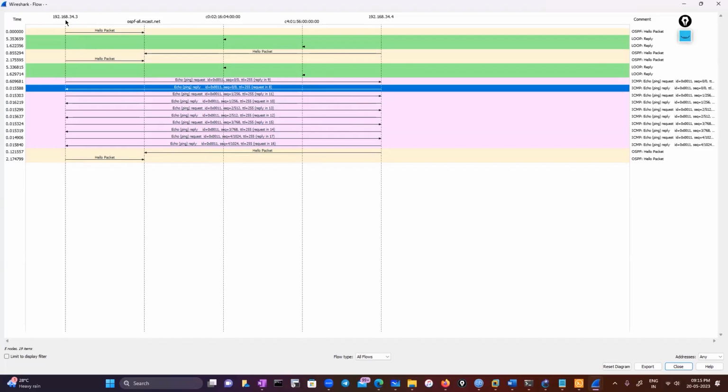And if you look at this, my appliance is sending a hello packet to this OSPF multicast address. And the hello packet has been sent from this device 192.168.34.4 to the OSPF multicast address here. So in turn, for this hello packet from 192.168.34.3, I receive the hello packet back. So I see hellos, and definitely OSPF is running on it. And if you want to limit to a display filter, whatever you apply there, it will be applied based on your display filter.